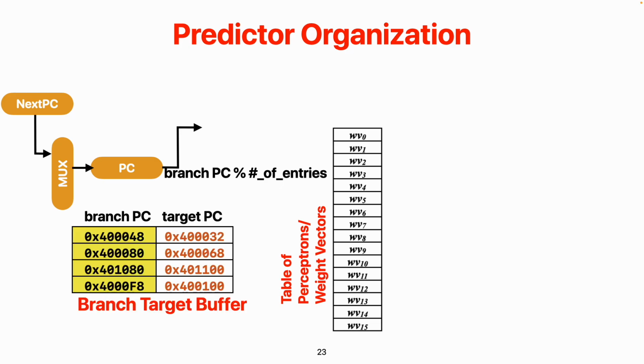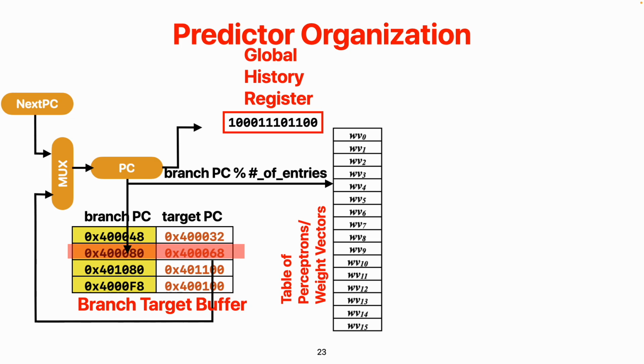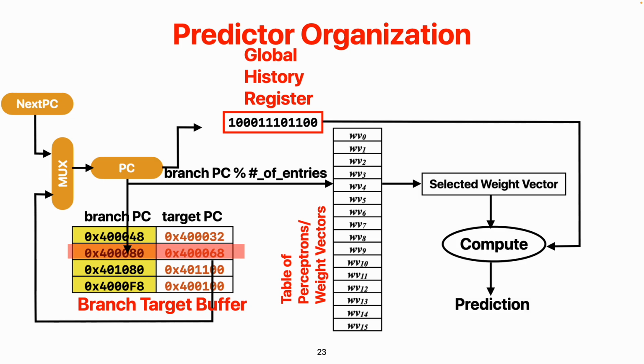Then when I want to make a prediction, I take the associated weight vector and use my global history register to multiply with the weight vectors in this table and get the prediction result. When I want to train, it's also the same weight vector that I would update. However, when I make a prediction, I take the global history register, so it also has the flavor of global prediction. That's why this is still a hybrid predictor: when we make a prediction, it's not simply based on information local to this particular branch.